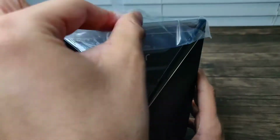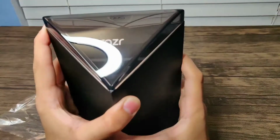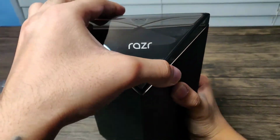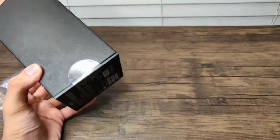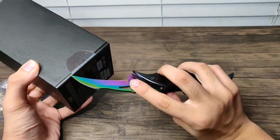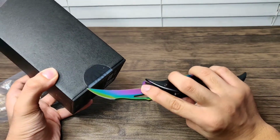Here is a warning, California Prop 65, graciously notifying you that, when you touch this device, you will get cancer and birth defects. The good old, everyone knows that. And this is not just this phone, so you guys don't need to freak out. I mean, you need to freak out, but not the fact that it's just about this phone. Your iPhone that you're holding or Android you're holding most likely has this too, 99.9%. It's just in all smartphones, what can we do these days? Alright, anyways, let's open this box up.